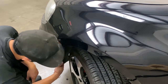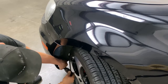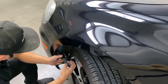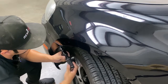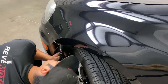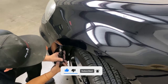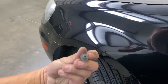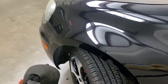I'm going to go ahead and start off right here on this side. Again, that's going to be a T20 Torx bit — the same exact bit you're using underneath the vehicle. I think there's going to be four of them — four of them along the side right here — and then on top is going to be another bolt, same thing, a T20 Torx bit up here. They all look the same. There are four on the side of the bumper, so go ahead and do that on the other side also.